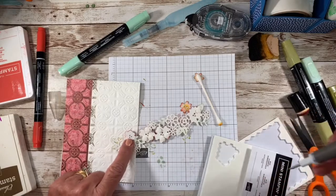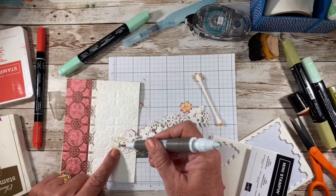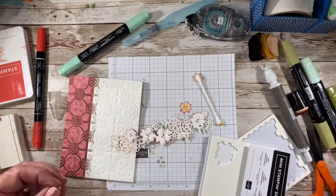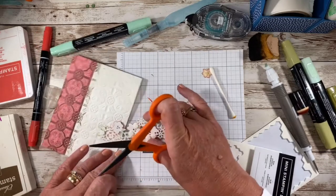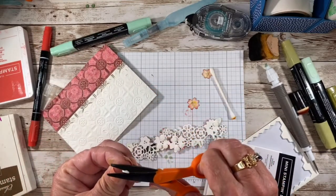Okay, this one's gonna be hard, but I think I'll just have to trim a dimensional for this one. Ooh, golly, this is like watching paint dry, isn't it?